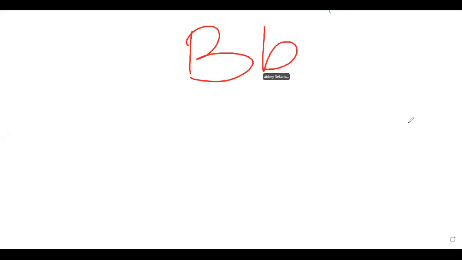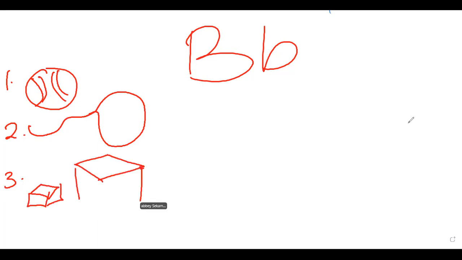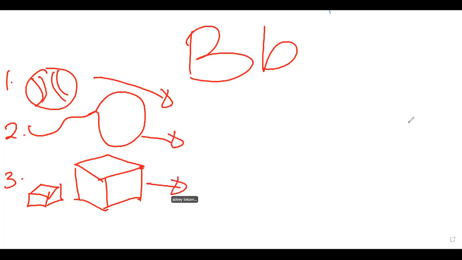Now to start our lesson, I need to first correct something here a little bit, so bear with me. Let me draw something here. Let me draw this 1, 2. And let me draw these 2 boxes, right? So what is number 1? What is number 2? What is number 3?